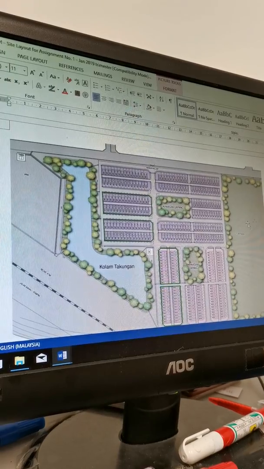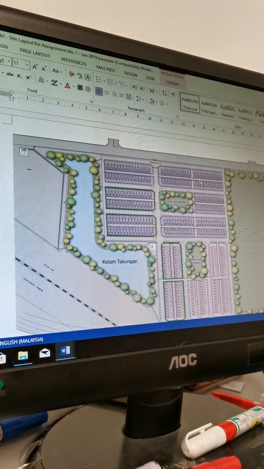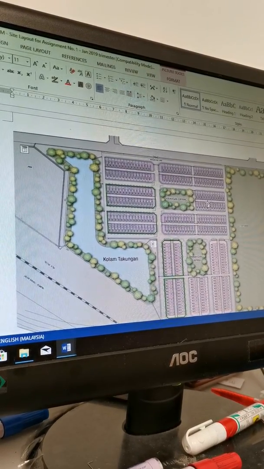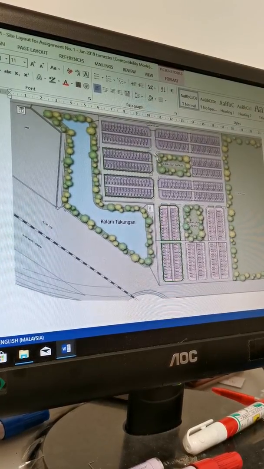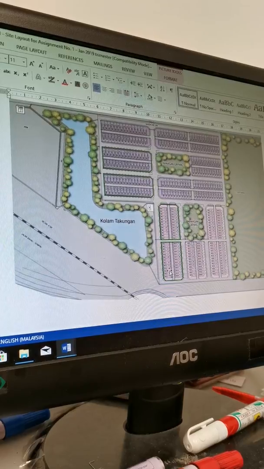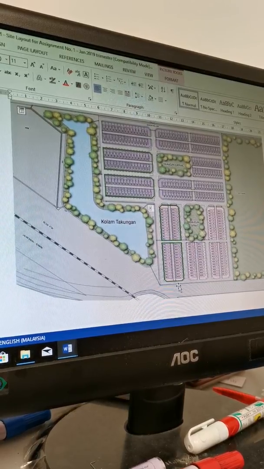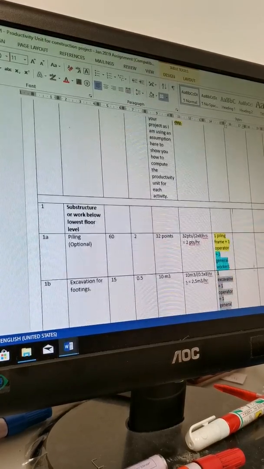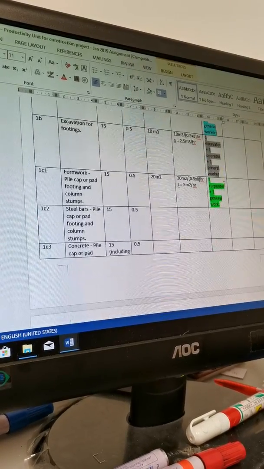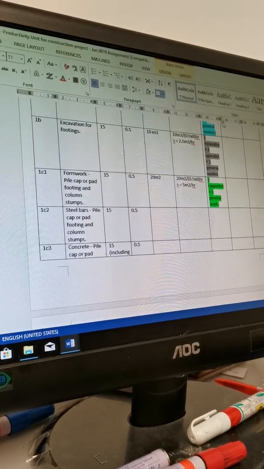If you want to plan for this one, let's say for this whole project at one go, that means your so-called people to contain this one will be how many numbers, I don't know. It could be number 1, number 2, maybe 200 or 300. So your figure here will be times 2 or 300 already, in terms of this item here, the green color one.